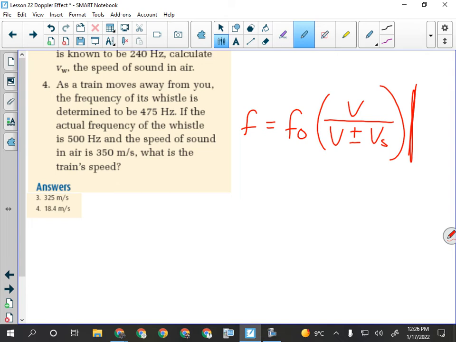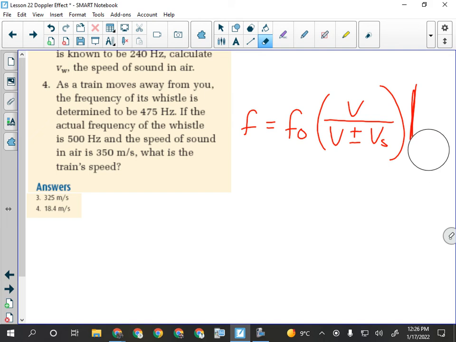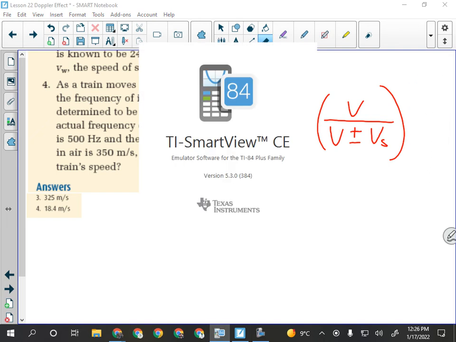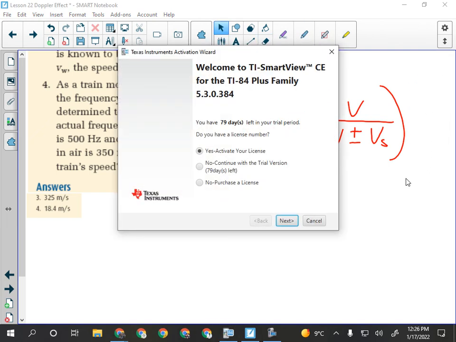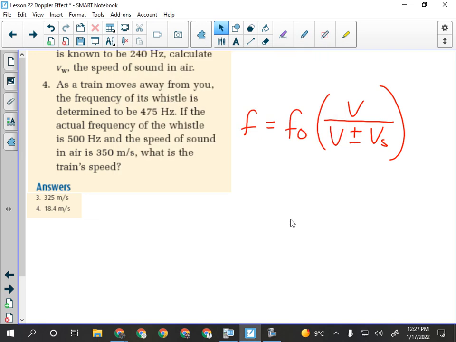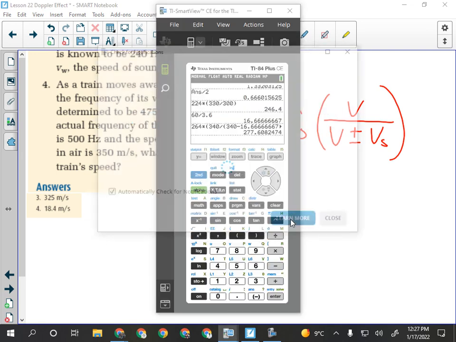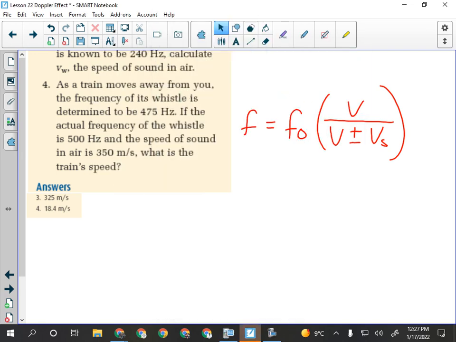Okay. On Friday, we did one example of how to calculate F. We did one example of how to calculate FO. Okay, but we didn't get to an example of how to calculate VS. I showed you the manipulation, but we never did an example of it. Okay, so number 4 is an example of a question where you will have to calculate VS. So I'd like you guys to write that one down and see if you can do it, okay? And then I will go over it with you, okay? Just so that we get the hang of it.